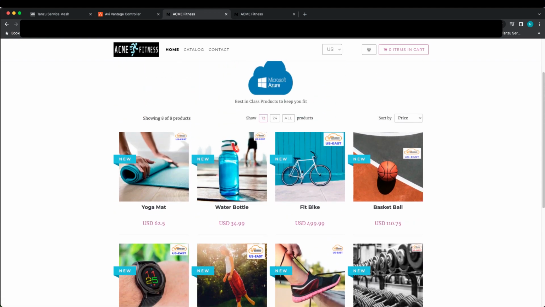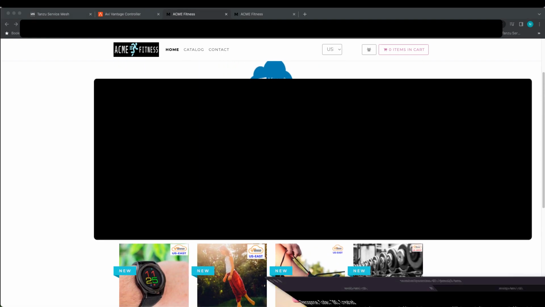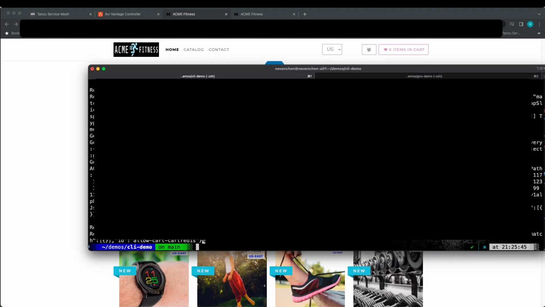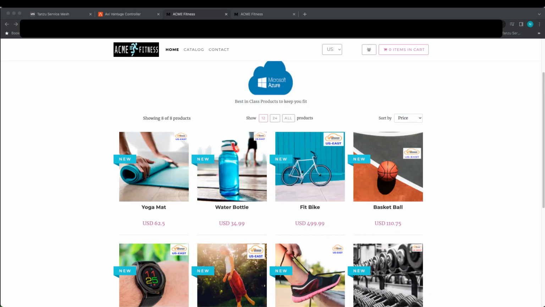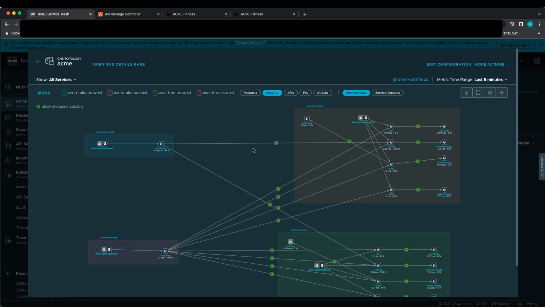Let's now block one of the connections. Let's block the connectivity between shopping service and the catalog. I have a YAML definition that sets to block with a deny. Well, as soon as I apply that in my global namespace, we'll see the connectivity from shopping to catalog is blocked.